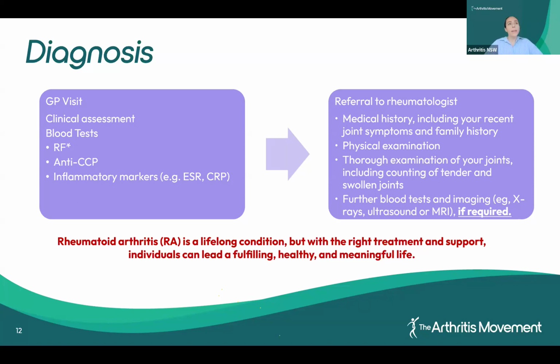So the challenges we have with diagnosis and monitoring your disease are those appointments with a rheumatologist. Depending on your location, getting an appointment with a rheumatologist can take some time as they often have longer waiting lists, and we do see this in rural and regional areas quite a lot. So there are a few options. Sometimes you can ask your GP if your case can be considered urgent or expedited due to severity of symptoms. Another option is to explore seeing a private rheumatologist. Sometimes wait times can be slightly shorter, but on saying that, they can be more costly as well, which is not always accessible to everyone.